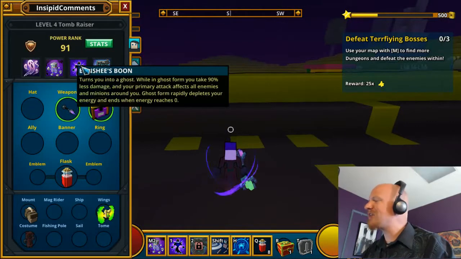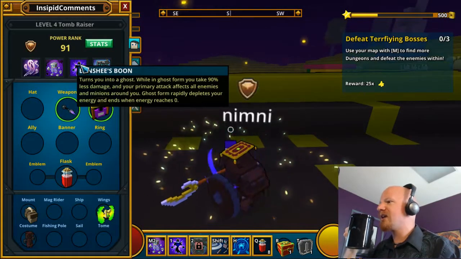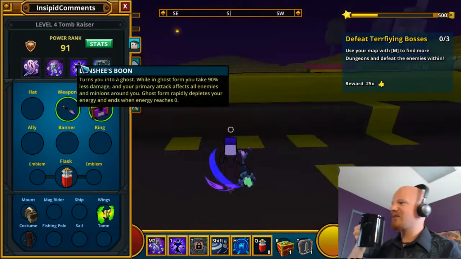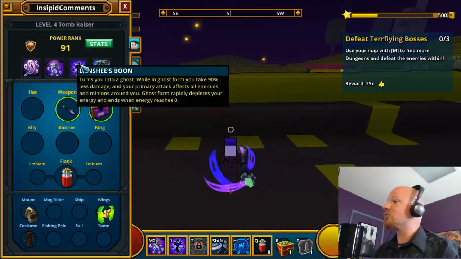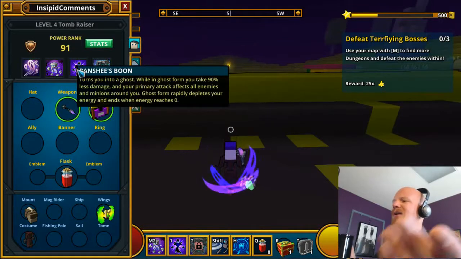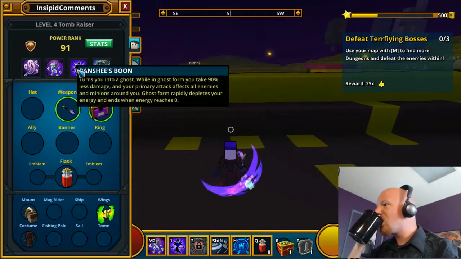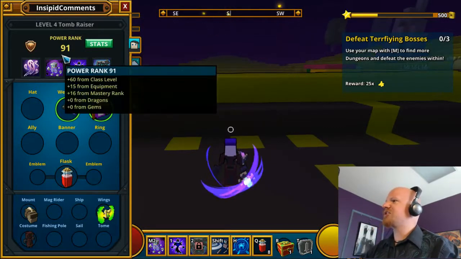That ability is Banshee's Boom. Turn you into a ghost while in ghost form. You take 90% less damage. That's awesome. And your primary attack affects all enemies and minions around you. Energy. But where's my energy? Where's my energy indicator? Rapidly depletes your energy and ends when energy reaches zero. Okay, so.